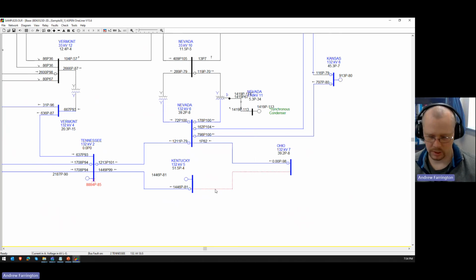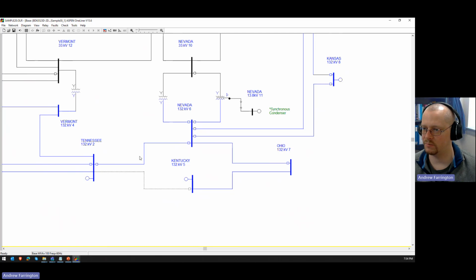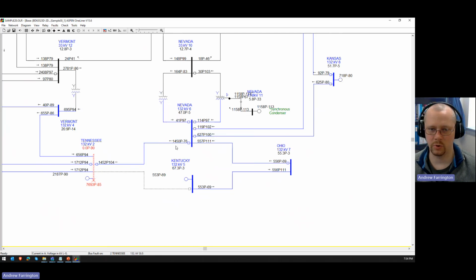Oh, okay. Well, let's take this line out. Now that generation will have to go that way. I think this will now be higher. Now it sees 1450. So you may be trying to, like, say we're setting an instantaneous element, and we don't want the element to operate, the instantaneous phase overcurrent element. We don't want the relay to operate for a fault on this bus. So you might think that the worst case scenario is with the maximum fault current.